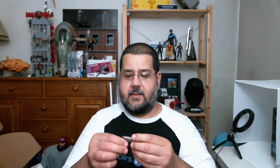Let's see what she's got in her wraps. So she's got her grapple gun. Oh, it's clear translucent plastic around the center there. It is not functional. I'm not sure if I was supposed to take that out, but it is 100% not functional. There's no rope inside that it can shoot out.